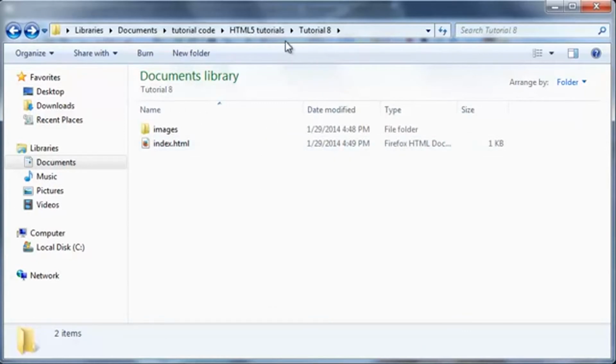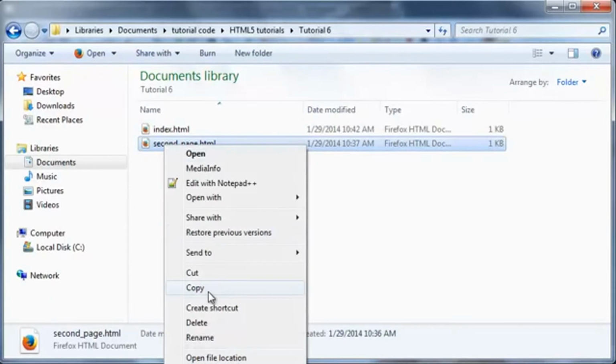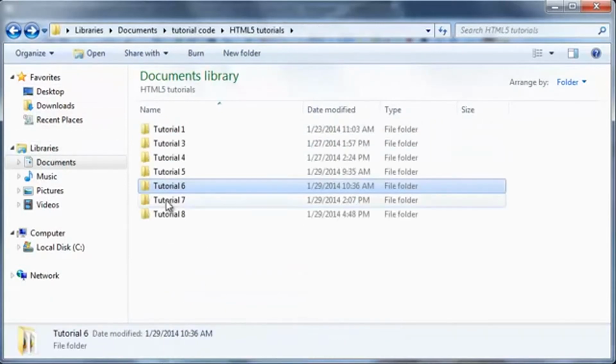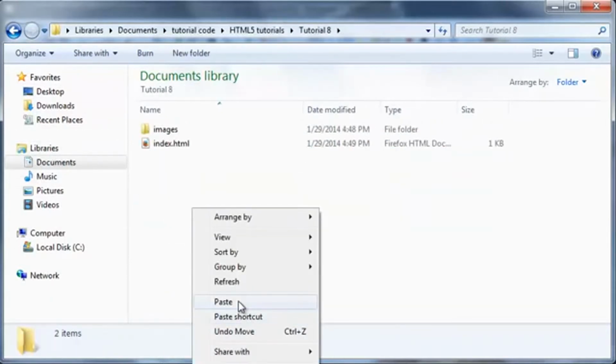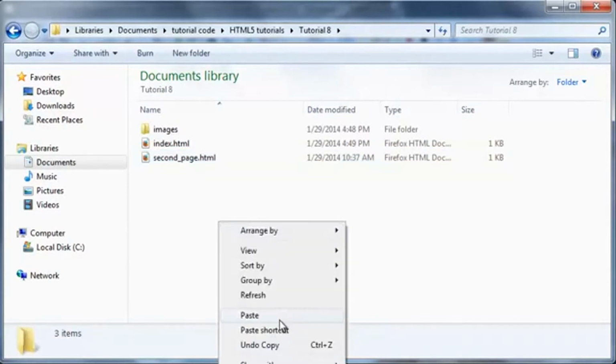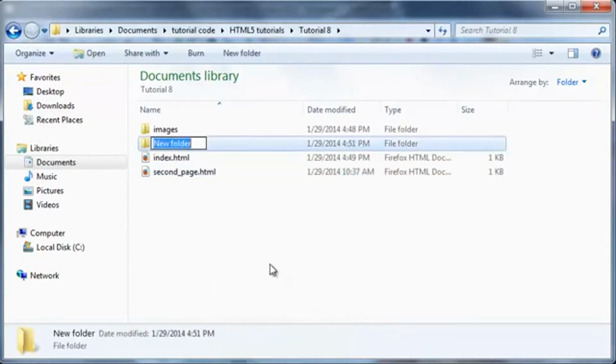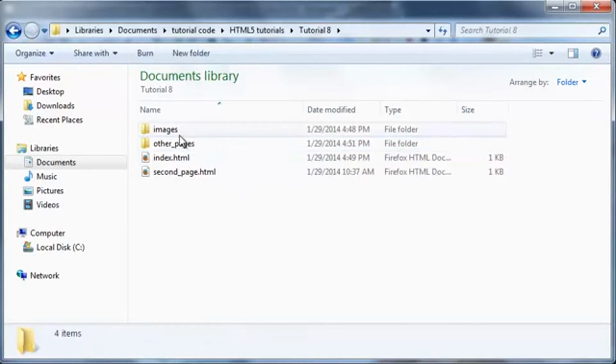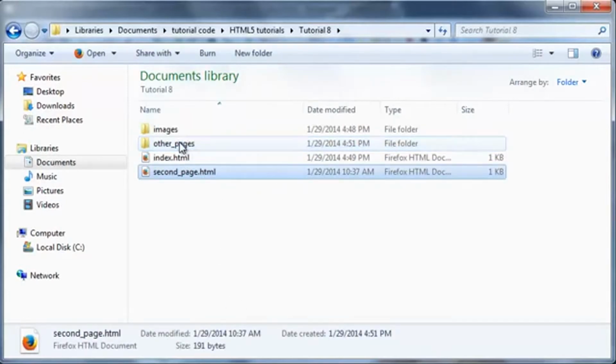I'm actually going to go back to tutorial 6 on our page about links. I'm just going to copy that second page over there, and I'm going to paste it. I actually don't want it there. I want it in another folder called other pages. So I'm going to go other underscore pages, and then second page.